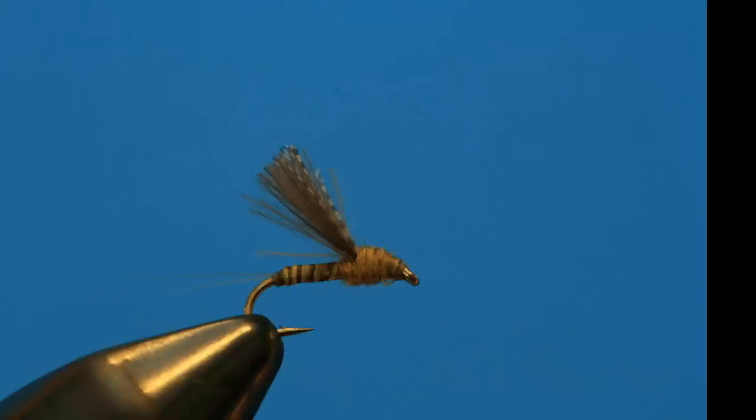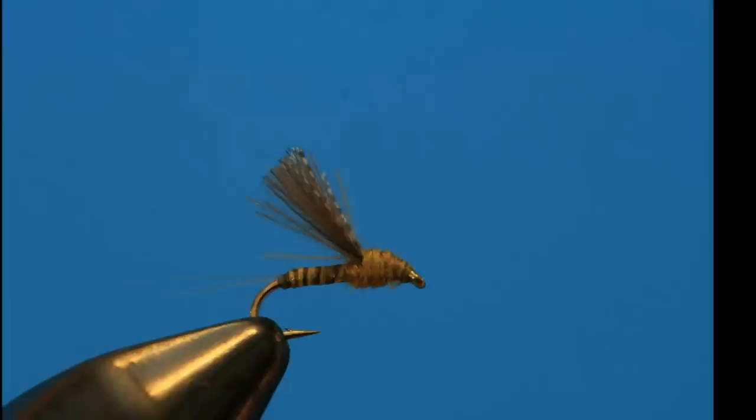The next bug is what we call a comparadun. It is designed specifically to fish for that hatch that is in really fast water and a real quick riffle. You can also, before the hatch starts, search with this bug and fish blindly in the riffle and along the edges with this beautiful little comparadun.